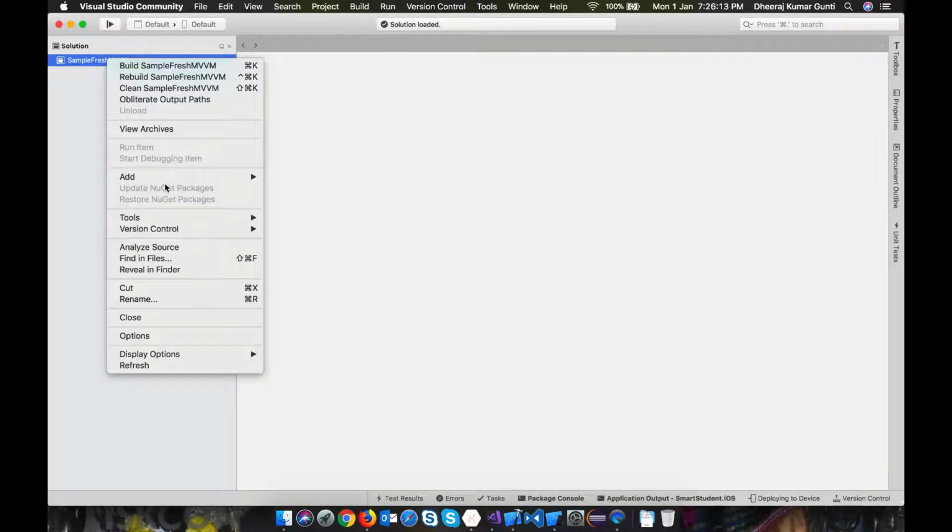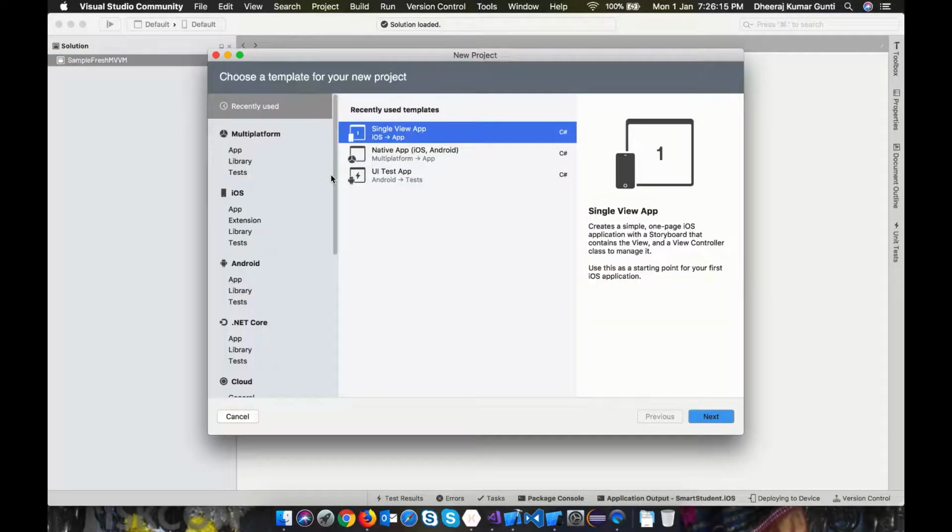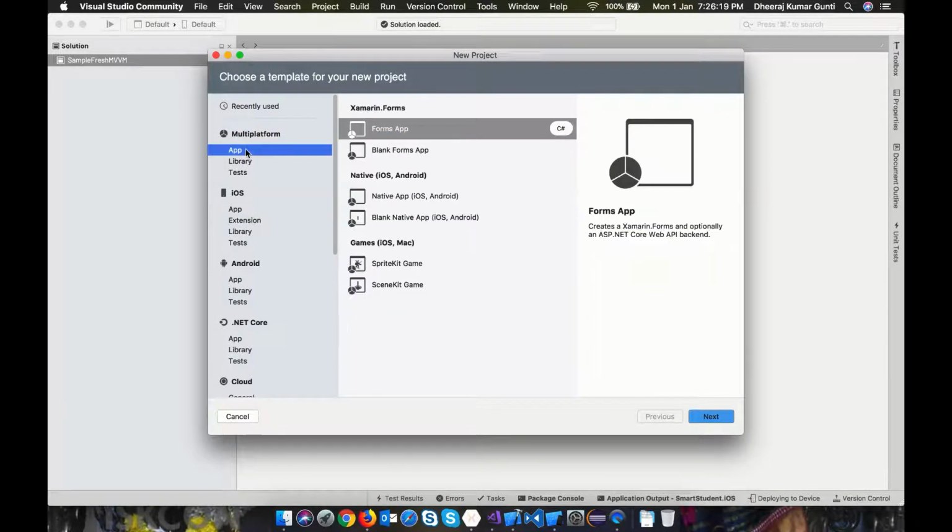So I'm just creating that. So now we'll add a PCL. Right now we are targeting both Android and iOS as we are working with Xamarin Forms. So I'm going to Forms app.